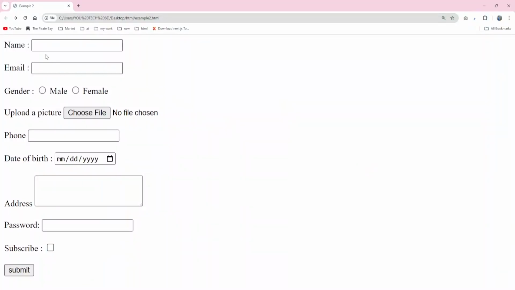Open with browser. When I click this submit button, please take a look at this address bar. So here name is like name, email is whatever, email, and subscribe and submit.